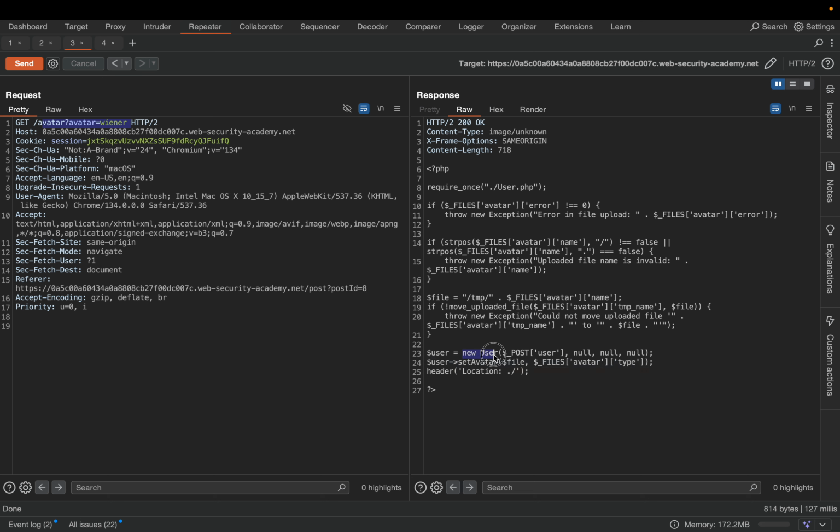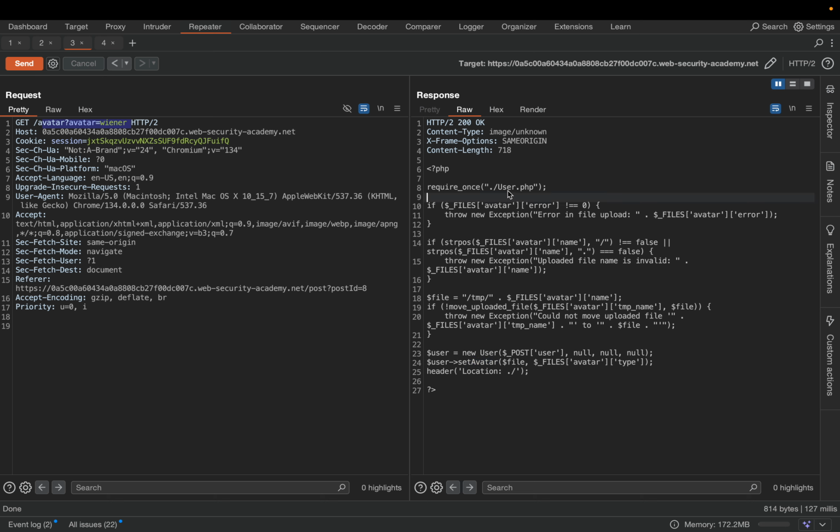And here we have user, new user, post user, which is winner. Actually, this web application has a lot of things to test, because here it's not using a session, which means that we can manipulate another user's data. Let us focus on the goal of this web application. And then the user is setting the avatar here. So now we don't know what this method is doing.